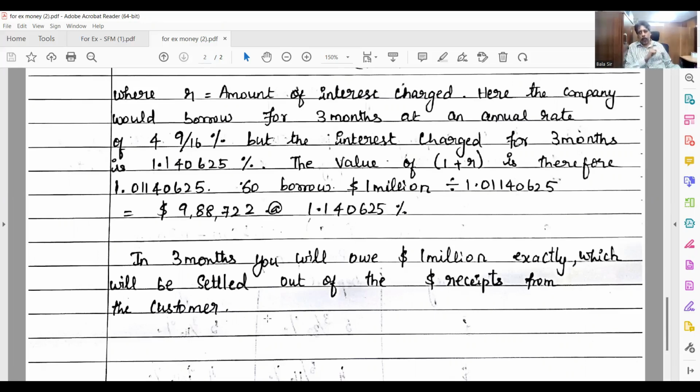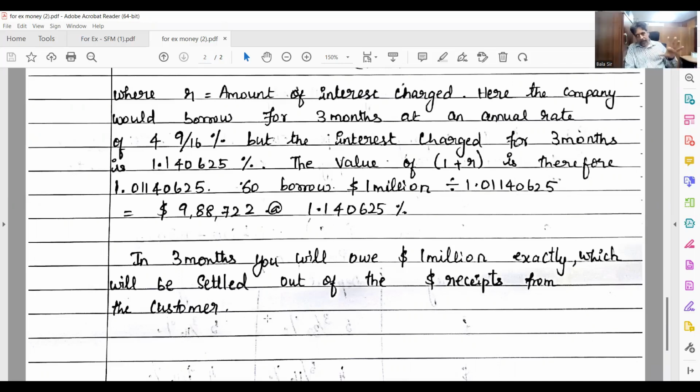That is step number 1. But first, jot this down, then I'll tell you what to do with the borrowed money. Because you're going to get how much when you borrow? When you borrow in the US, you'll have $988,720 with you. I'll tell you what to do with those dollars.